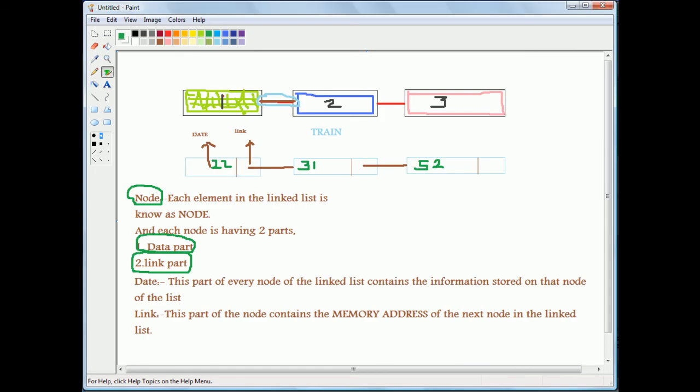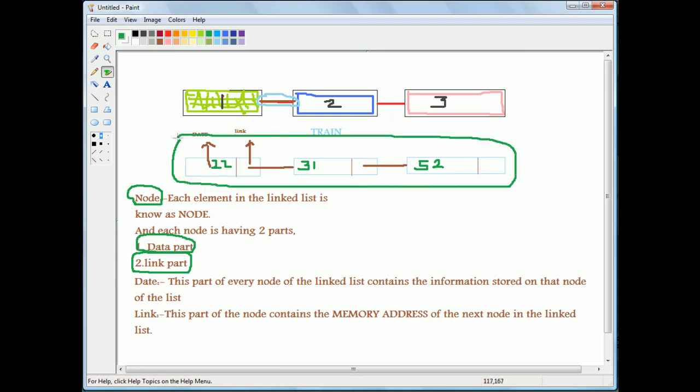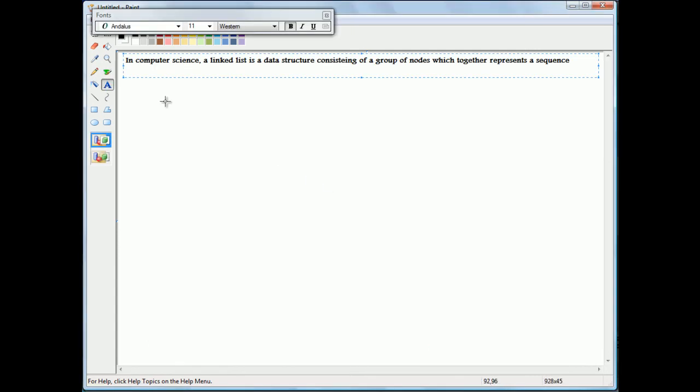As we have seen, we have a group of nodes which contain some data and are in a sequence.